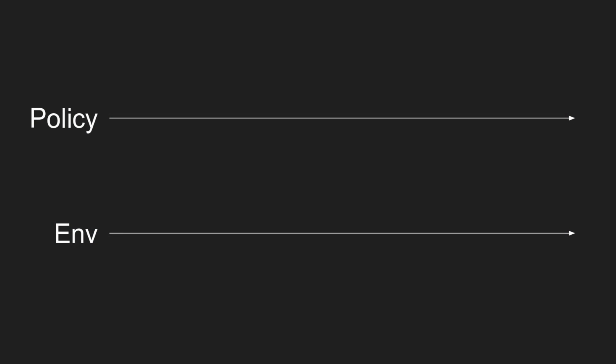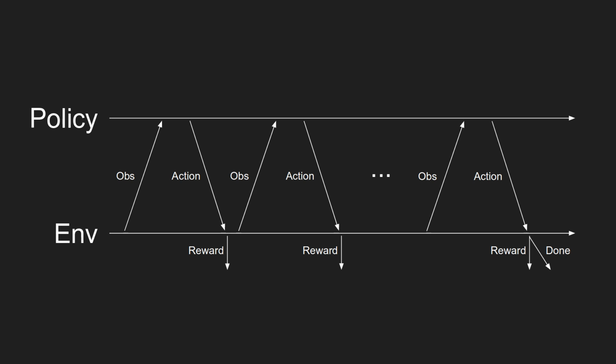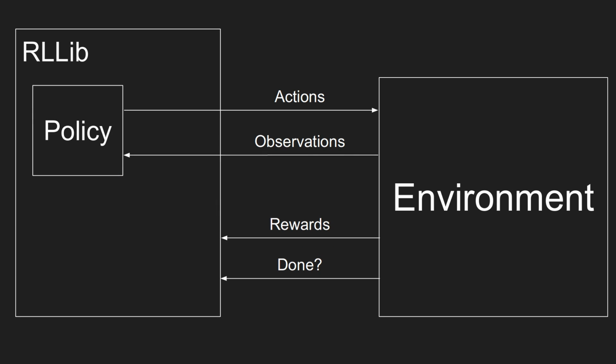So what exactly is reinforcement learning? It's a technique for training a policy to maximize rewards obtained from interacting with an environment. The policy makes observations of the environment, applies actions to it, and gets a reward and a further observation. Each action-reward-observation cycle is known as a step, and numerous steps are taken until the environment indicates that it is done. This entire process is known as an episode. The goal of reinforcement learning is to produce a policy that selects actions based on the observations it has seen so far in order to maximize the expected reward it will earn in the future or the near future.